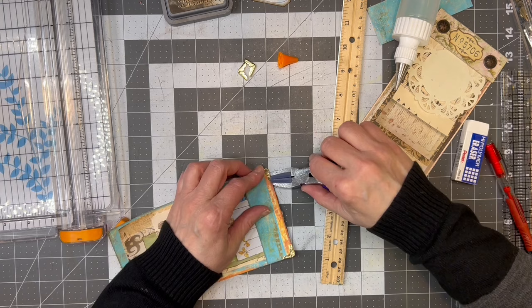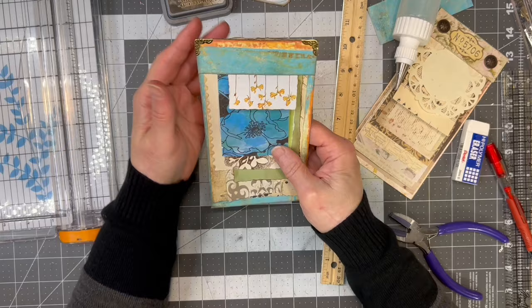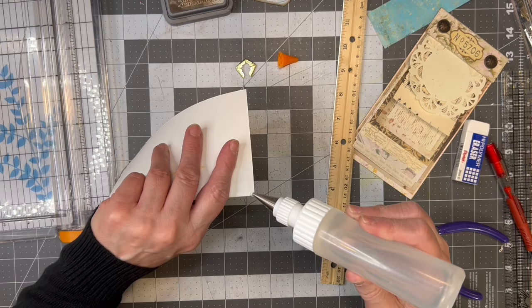And that's why I put glue on there, in hopes that even if my little stuff doesn't work, they stay. That's super cute. I like it with this one. I might not like it with all of them though. I'm going to do a little bit of glue there, a little bit of glue there. And get that one on.